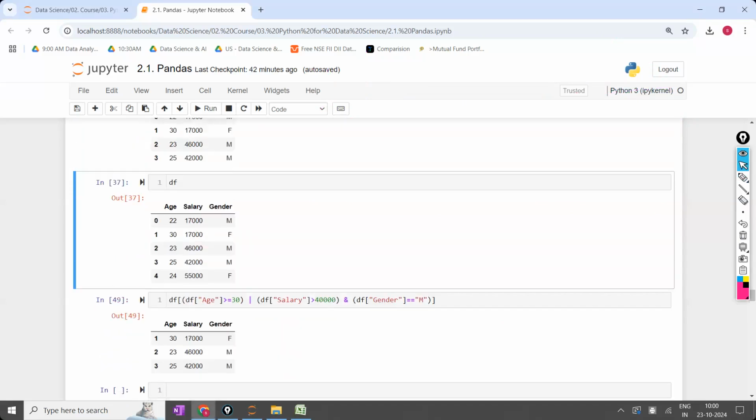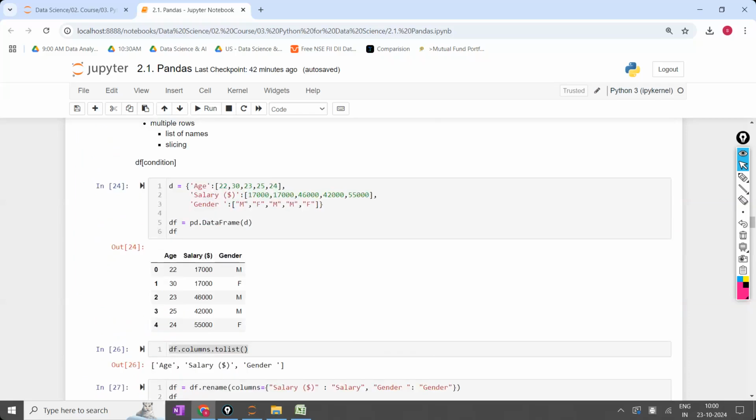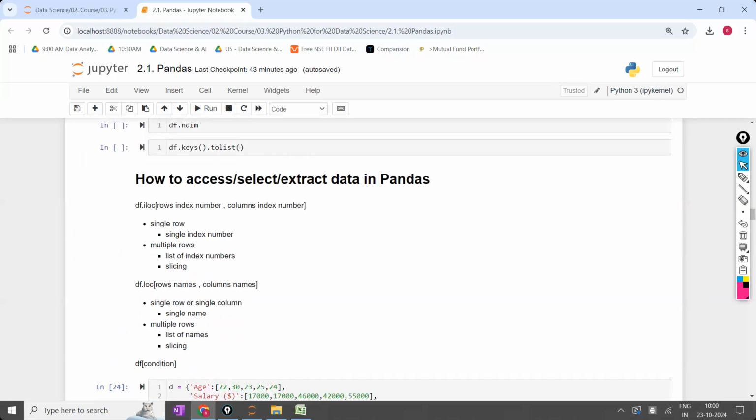So like this, we are going to work on multiple conditions, and based on the conditions, it is selecting the data. Don't simply write the code like this. How this code works also, you should understand. The meaning of this one, we have to understand, right? So these are the possibilities to select the data. Till now, we have completed how to select the data. All the three options I have discussed with you. Within that single list of numbers, slicing, all the different options, along with how to select a single column completely, how to select multiple columns completely. Are the points clear, everyone?